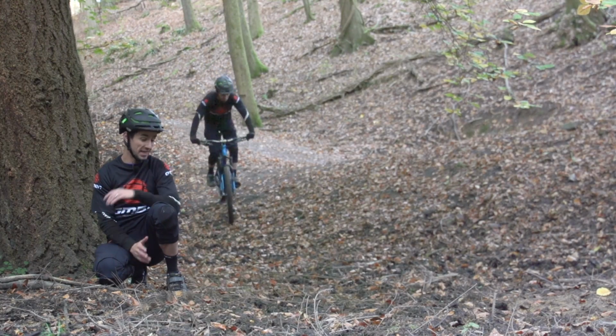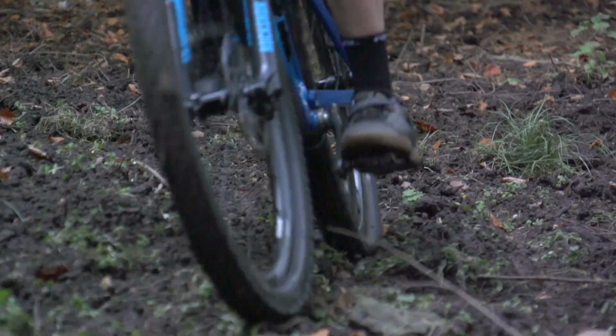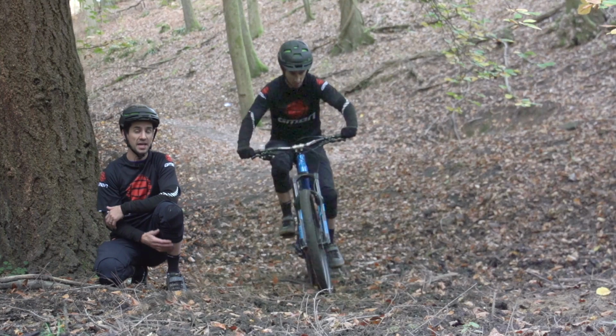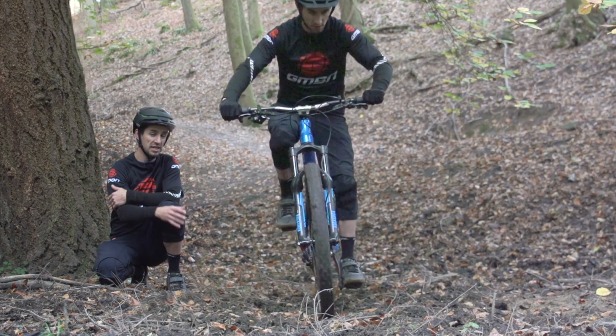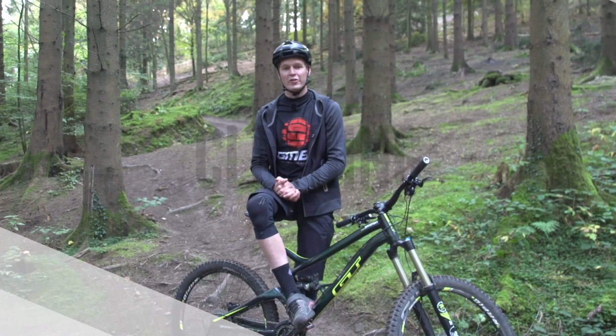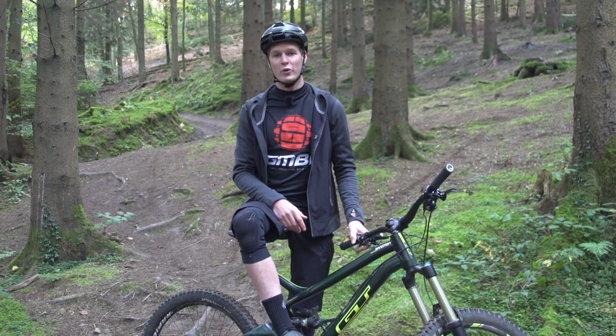The trails are probably going to get a lot softer in winter, the average speeds are going to get lower, and sometimes it just takes a bit of brute force to pedal through the muckiest of conditions. You can try and pick lines outside of the deepest mud and also pump, but sometimes it's just going to take some fitness.